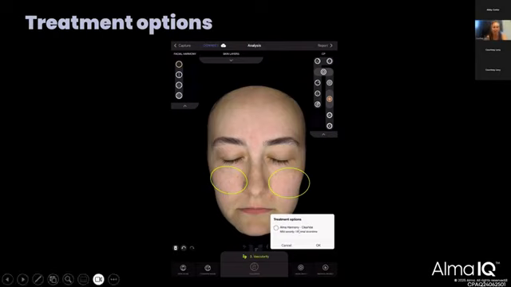If they have Alma Hybrid or Alma Harmony, and Alma Hybrid is the best, that's what will be recommended. As you can see here, for redness, we have recommended the Clear Vas applicator on the Alma Harmony. We can also mark the specific areas of concern on the patient's face, just using the finger on the iPad.